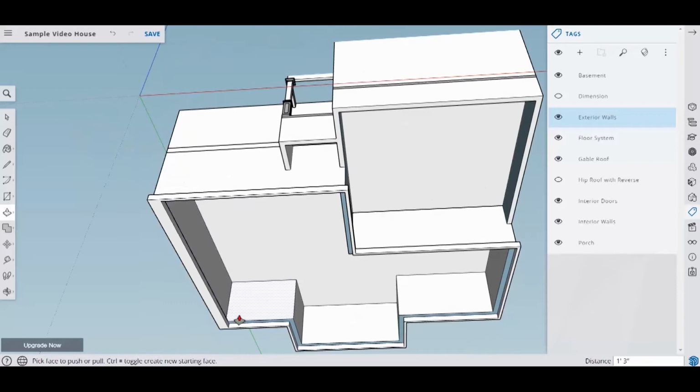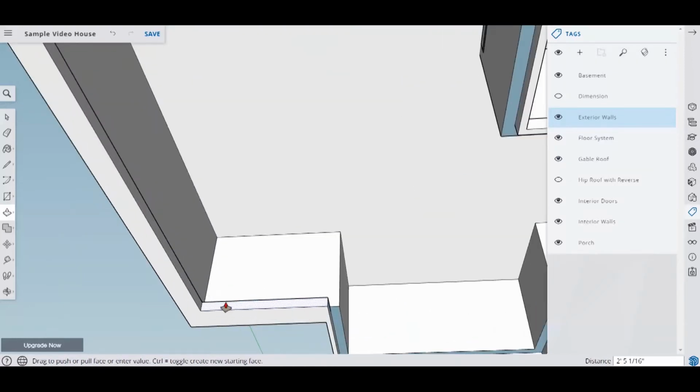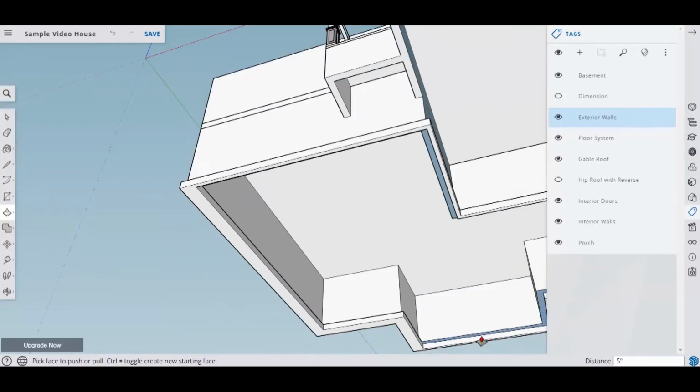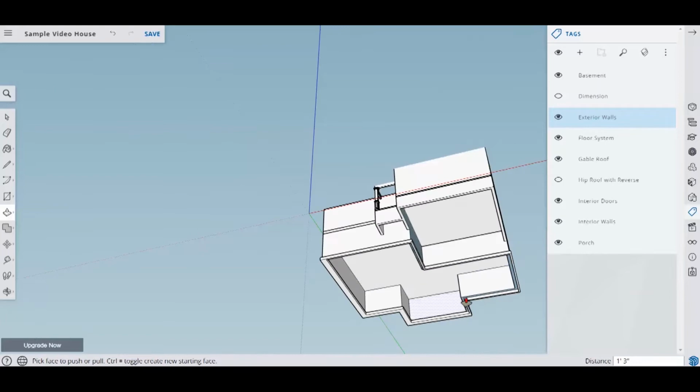And then you're just going to follow that around, and I'm going to type in 15, and you're going to do this all the way around. Now if we get stuck here, just go onto the face. We know that that's 10 plus 5, that's 15, and just go another 5. And the same thing is going to happen here. That didn't get stuck, so I go 15.